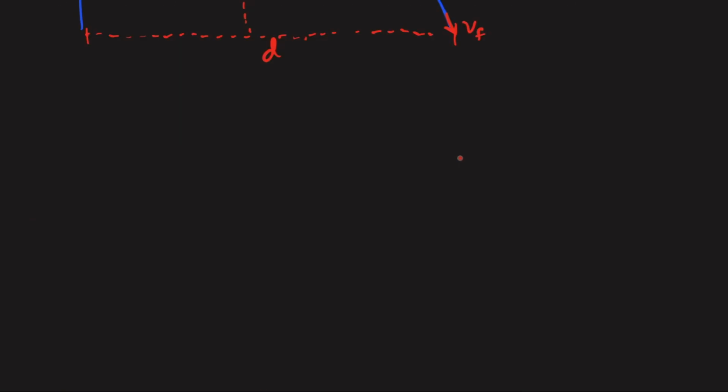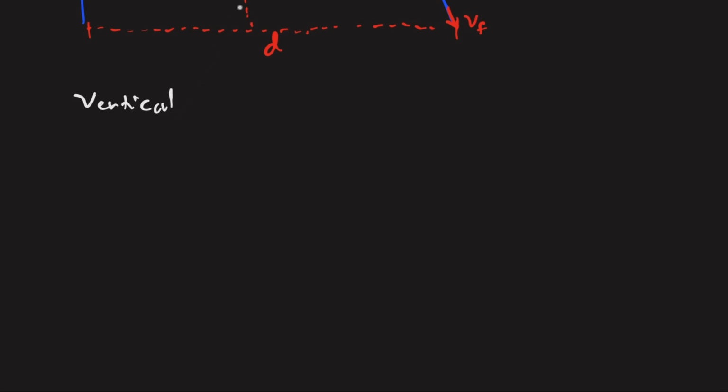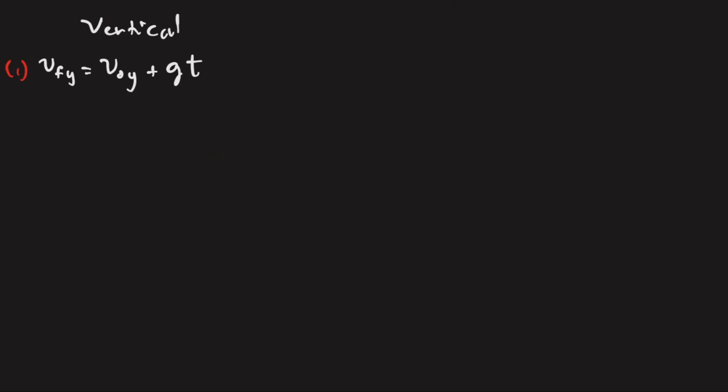So again, let's recall some of the formulas that we have to use. For the vertical, okay, we can use these equations. So vf, so to avoid confusion, let's include the component here. So this is vfy, since we're dealing with a vertical, equals v naught y, or the initial velocity on the y component or the y-axis, plus g, which is the acceleration due to gravity, and then of course time. So this is the first equation.